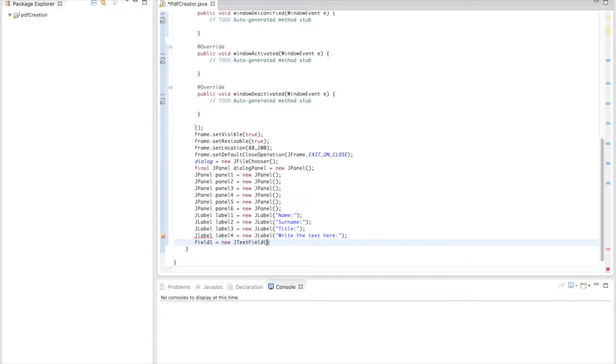The parameter represents the number of columns I want to have in my text field. I choose this value to have big text fields.